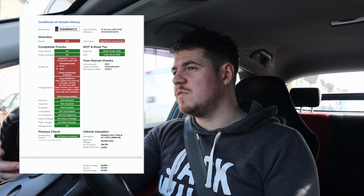But what I'm going to be doing with this, where I'm going to be saving the money, is my old Civic Mark 8 has a few transferable parts over to this car. So what I'm going to be doing is swapping over the parts from that car onto this car. So this car was obviously involved in an accident not too long ago, I think about a year ago if my memory serves me right, and the previous owner has only owned it for a couple of months. So we know what he's done.